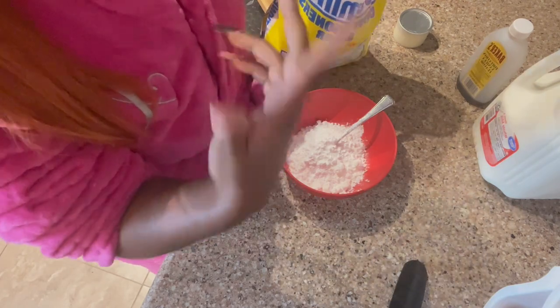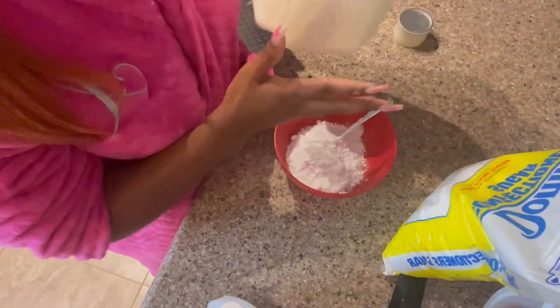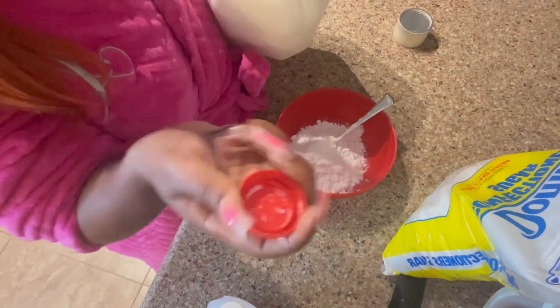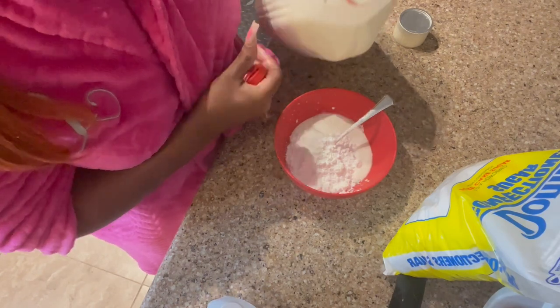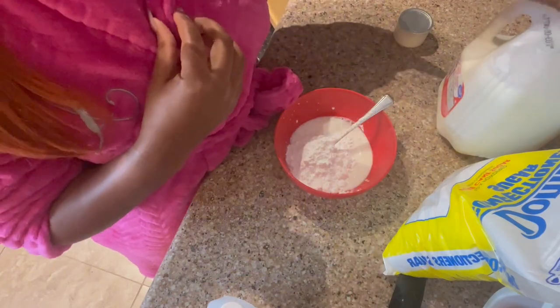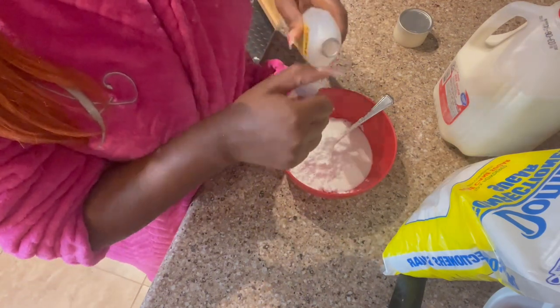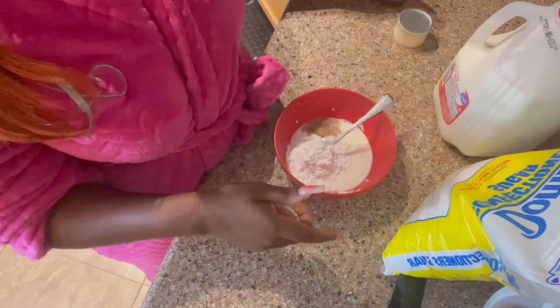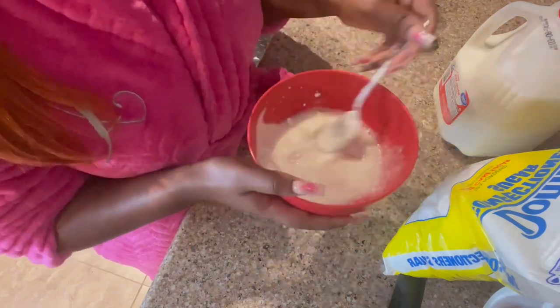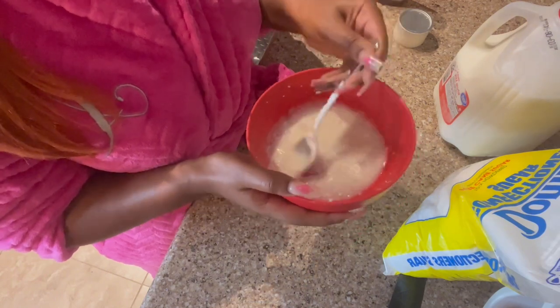I have a family of four, my dad, mom, me and my sister, so I have to do a little bit extra. You're gonna get your milk of your choosing, not heavy whipping cream, you know, regular milk. Pour a little bit in. And then you're gonna get your vanilla flavor. And stir. And of course, if you want it thicker, you're gonna have to add more powdered sugar, which I'm gonna have to do.